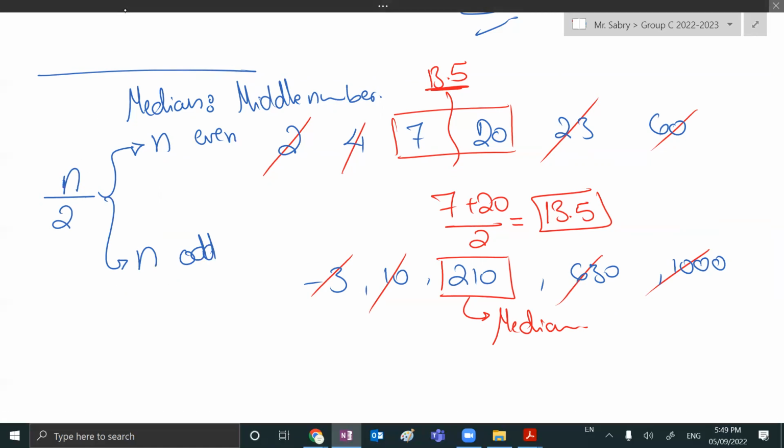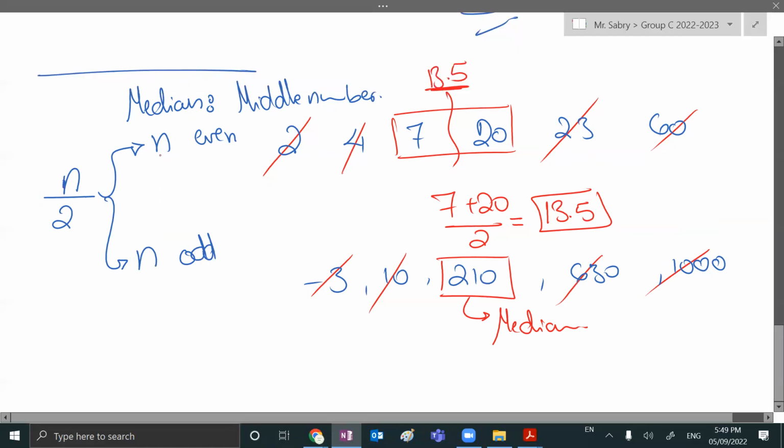So if you divide an even number by 2, the answer will come out as an integer, as a number. So if that happens, take that integer plus the next one and then divide them by 2. But remember that this gives you the place of the median, but not its value. So you do not know the value of the median, you just know where it is.